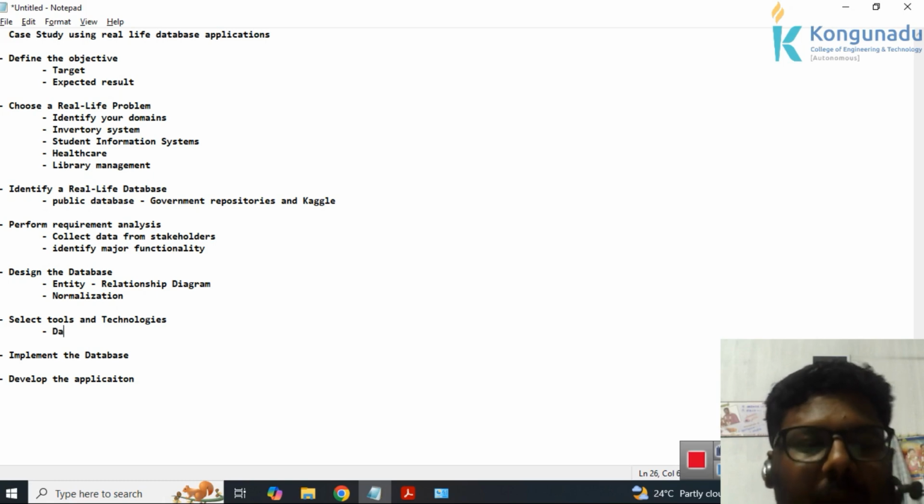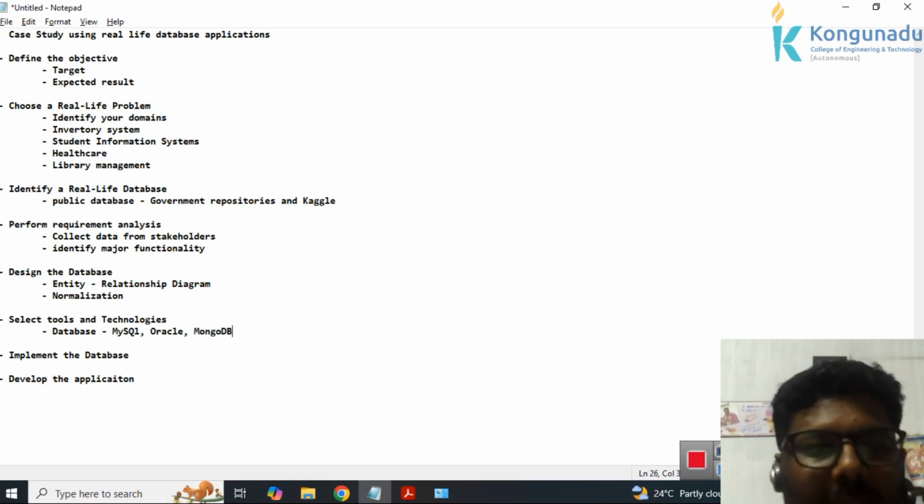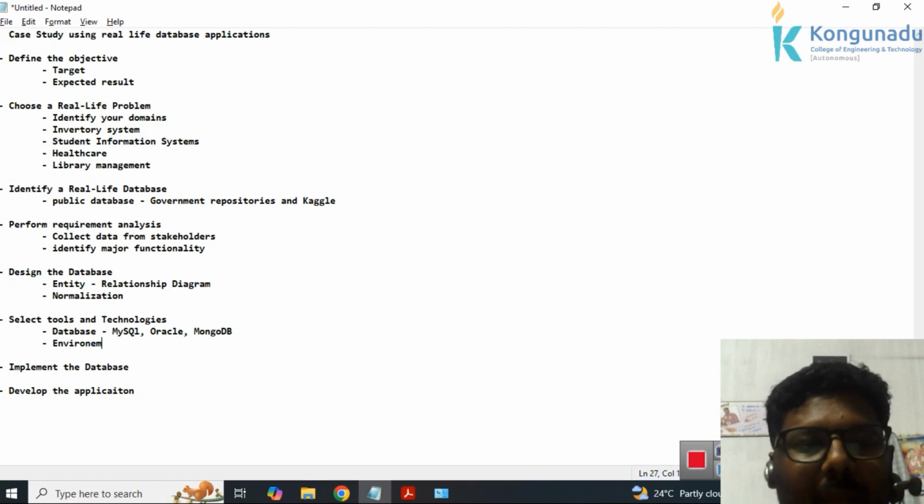For example, for a database we may use MySQL or Oracle. For large data sets, we may use MongoDB. By using these technologies, you may develop a database. And next, the environment: we may have a workbench, the SQL Workbench. Through the SQL Workbench, we may work with the database applications.